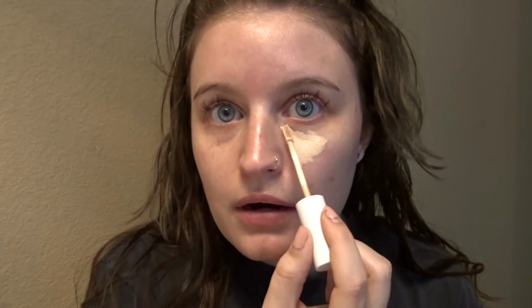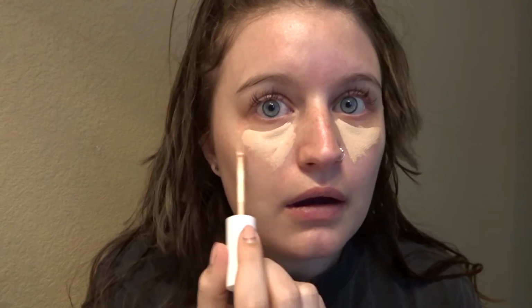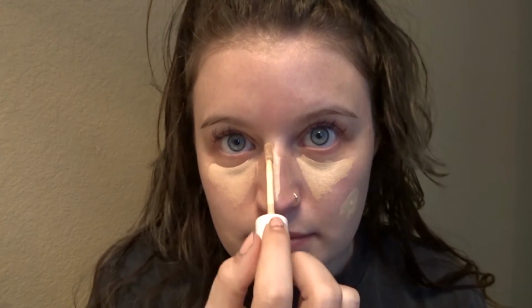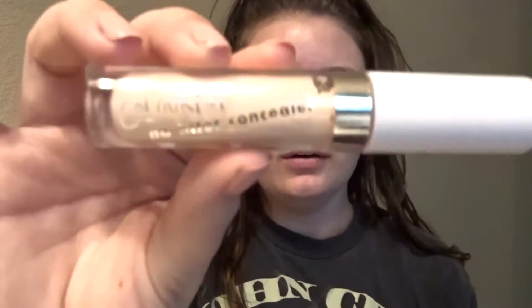So now this is going to sound weird, I actually do my concealer before I do my foundation, just because I don't use my concealer to highlight like a lot of people do. I literally just do it to conceal. And so then when I put my foundation on, I want it to blend it all together. I don't want to use that as a highlight. So I'm going to go right here, and of course cover this big one, Lord knows, and then I have some stuff right here. I know this is normally where you put highlight, but that's literally just to cover my grossness. That, by the way, my concealer is ColourPop No Filter Concealer in the color Light 12.